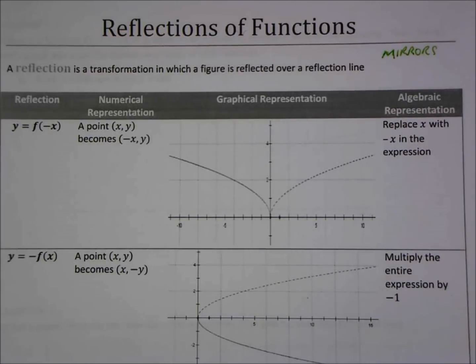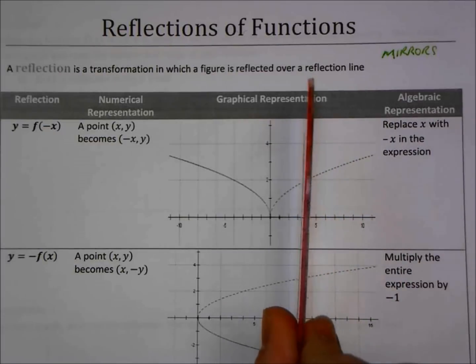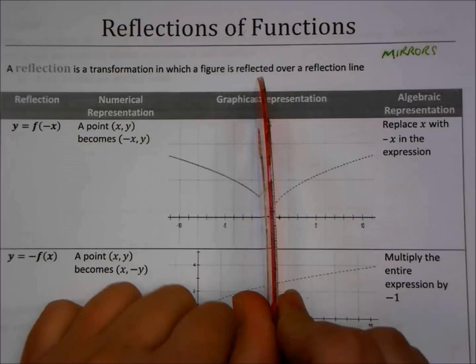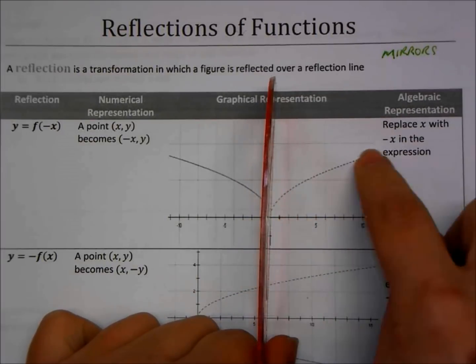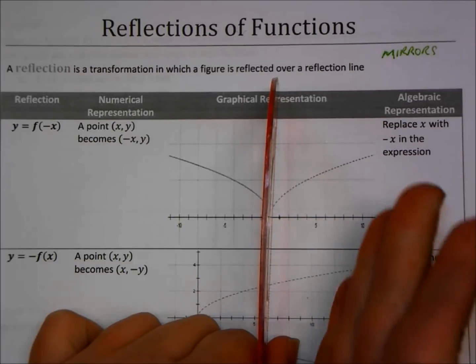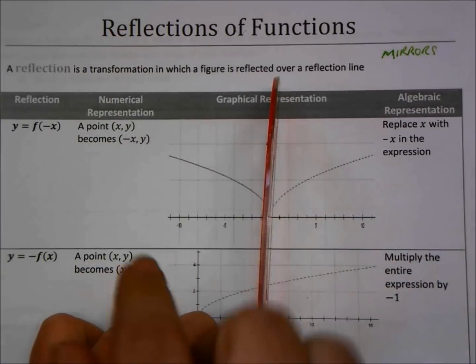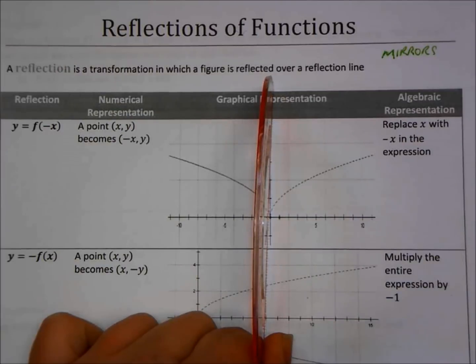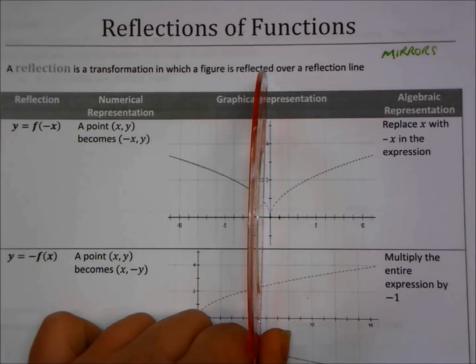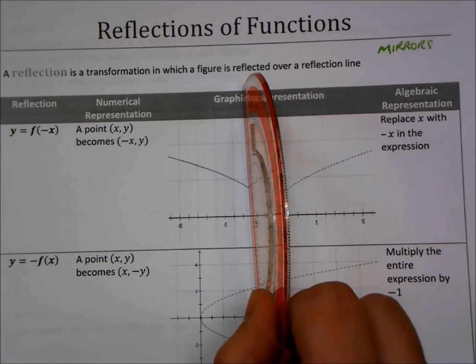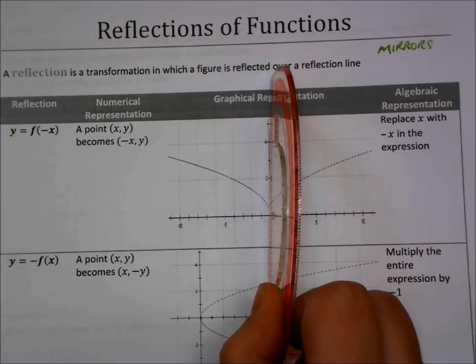What we're doing is we're taking a mirror, and let's pretend that this protractor is a mirror, and we're reflecting. What would this function look like if it were mirrored in this pretend mirror anyway? Well, it would be on this side and it would go this direction if the mirror is along the y-axis. So a reflection like this we call a reflection in the y-axis.